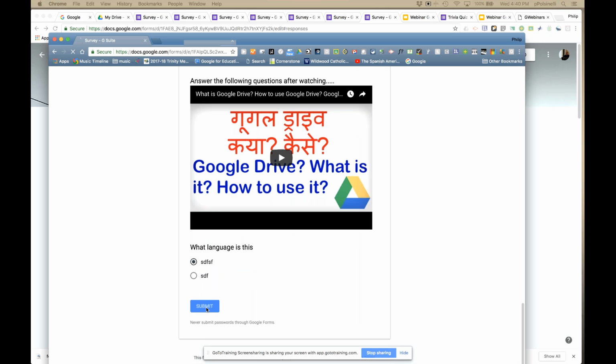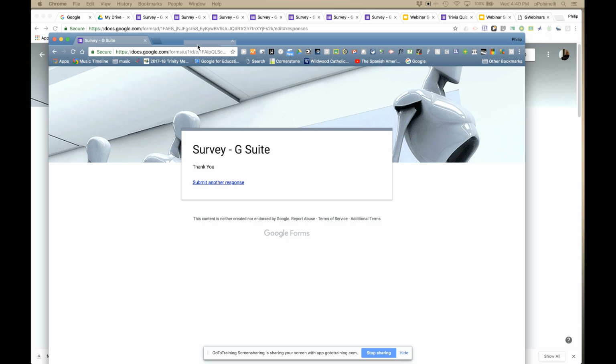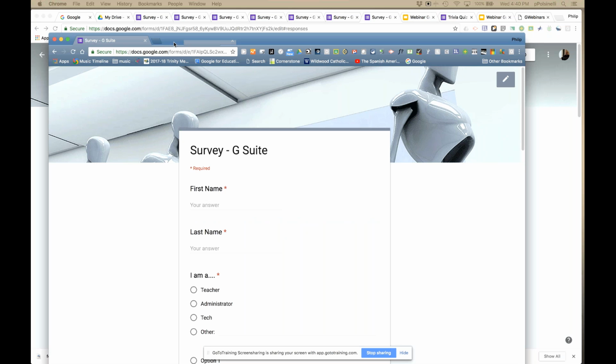And this is really just to let you see what it looks like once it gets in. Now look at this. Remember when I said that there's an option to submit another response? If you wanted to give people that option, now that I've completed this, I could click in here to submit another response. I really don't want to do that, and I really don't think most of the time you want that, but it is an option if you want it.